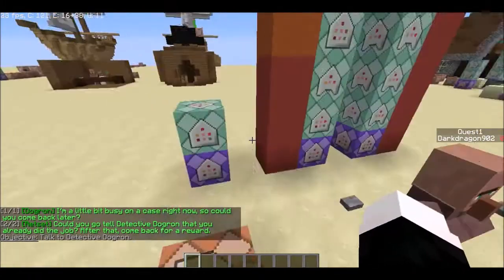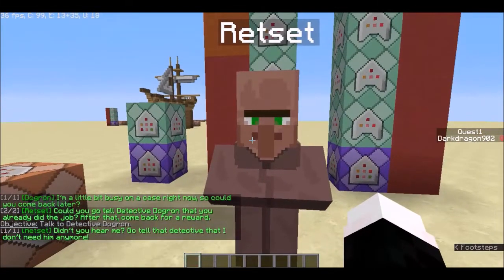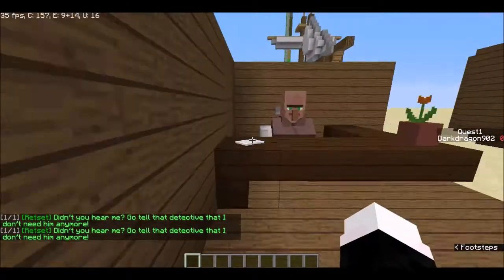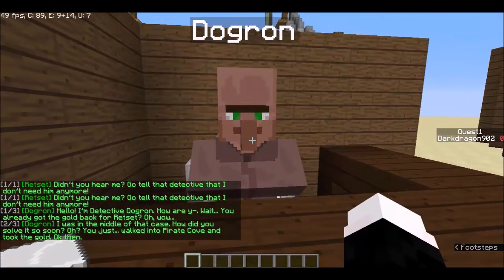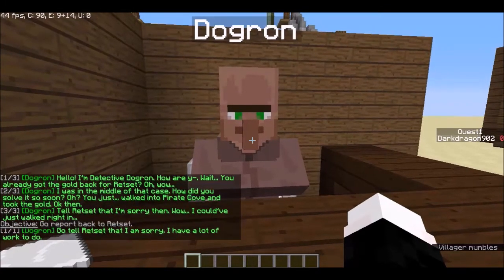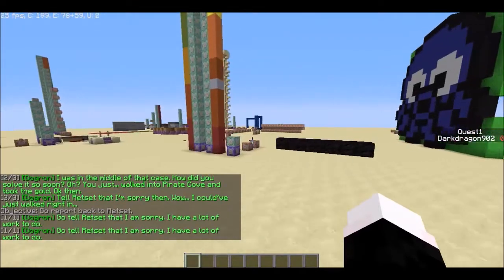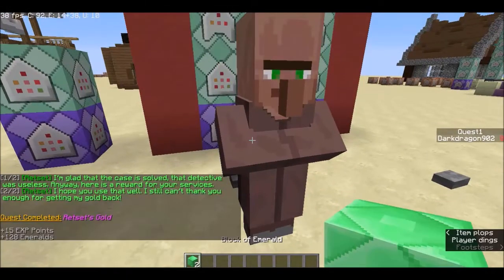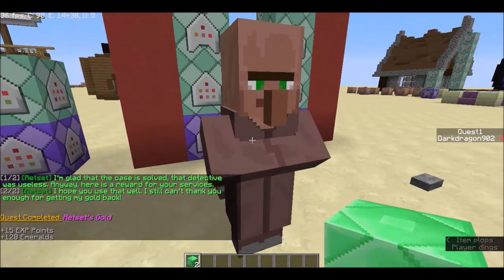And before you talk to him, if you try and talk to Retset again, it'll say, didn't you hear me? Go tell that detective I don't need him anymore. And you can go talk to Dogron. Hello, I'm Detective Dogron. How are you? Blah, blah, blah. Then it'll say, go tell Retset that I'm sorry. I have a lot of work to do. You can talk to Retset, and it'll say, blah, blah, blah. Still can't thank you for getting my gold back.